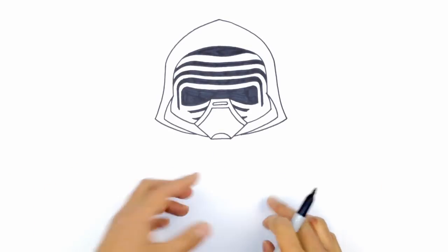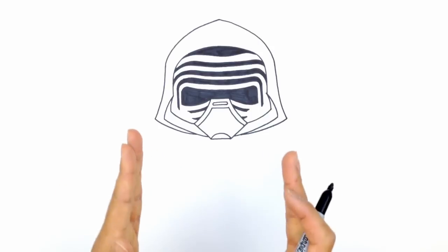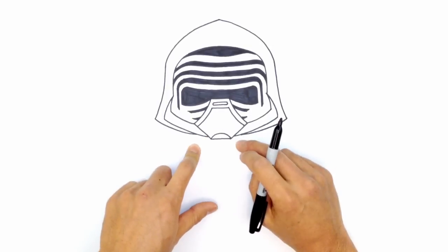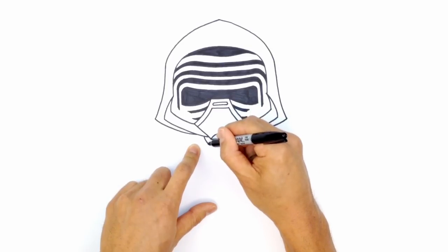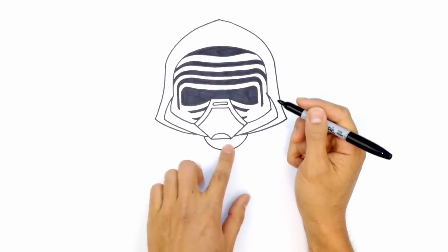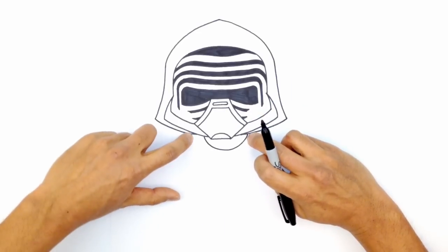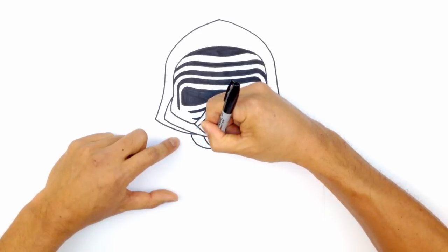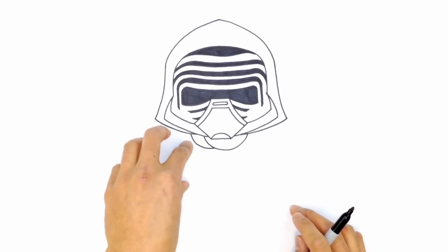Okay, so we've got the hood. Let's get into the body. This is where I'm going to start drawing the body in a little bit of a turn — it's not going to be straightforward, he's going to be turned this way. Let's draw the scarf or cape that goes over the neck and shoulders. Just on the left side of this curve I'm going to start here, draw a curve coming down and then past — you can see it's sort of shifted this way. We're going to do that same thing just underneath on this side. Now we're going to draw the foreshortening element in this drawing — the hand.